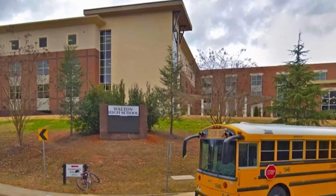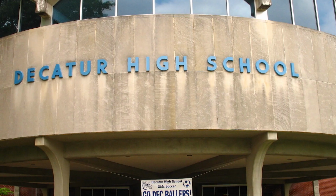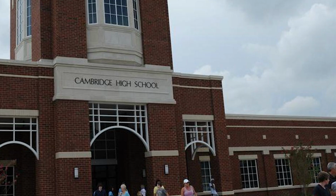The reality is there are only so many areas inside the perimeter with high quality public schools, and then also high quality charter and private schools. And the same thing goes for the suburbs. There are many areas with good public schools, but there are many areas that probably are just not going to meet your standards. Now, of all the subjects we're talking about today, this is the most difficult one to pin down because everyone has different standards for what quality public schools means.